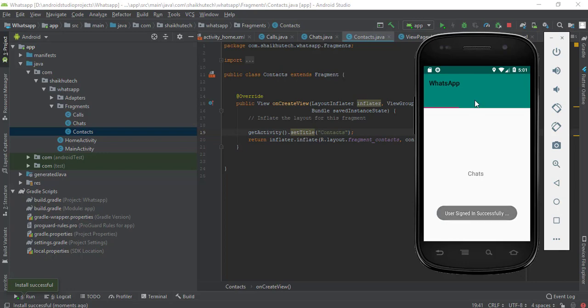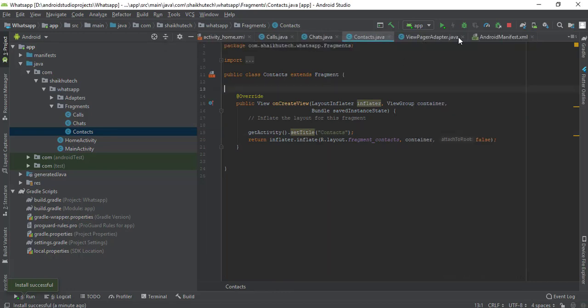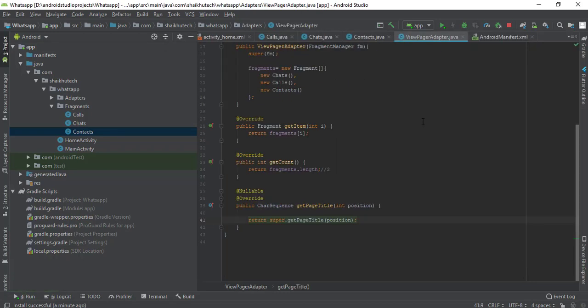Still no title. That's a thing that, I guess, the problem is here. Go to ViewPager adapter, and this function isn't returning the titles correctly.